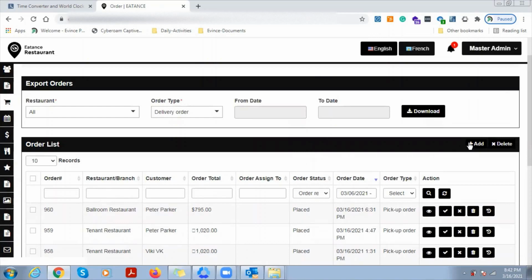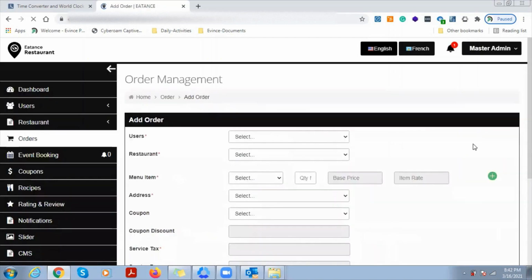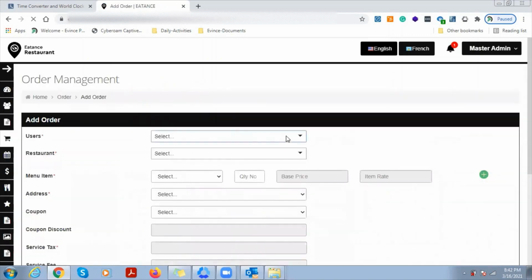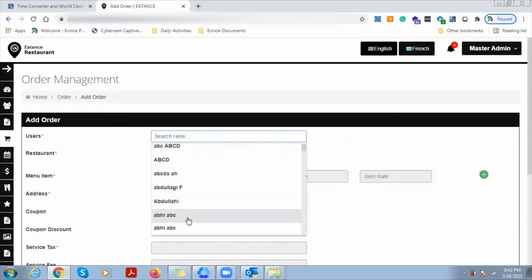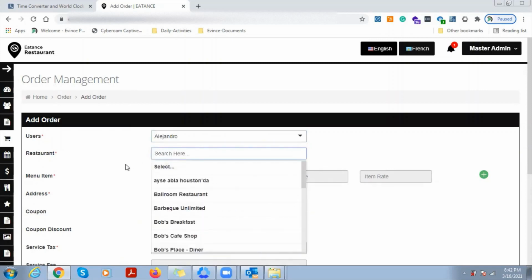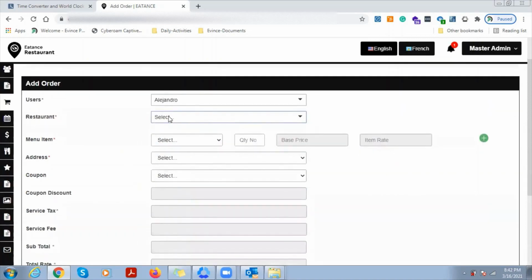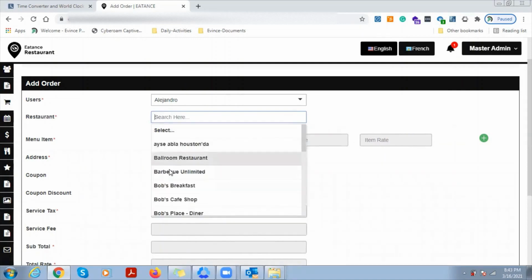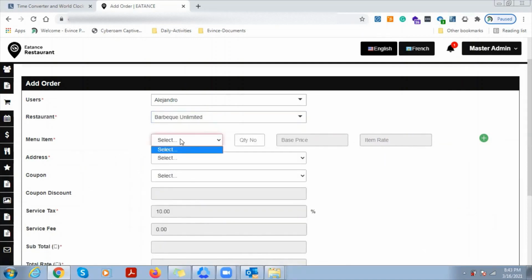For them, we have provided the add functionality for the order. Right here from the add button, it will take you to the user list where you pick the user you want to create the order for. For example, Alejandro has colleagues and offered menu items he is requesting as an order. So to keep it in the system, I will take that user, select the restaurant he is ordering from, any particular menu item which they wish to order, the quantity, and the address which is directly listed from the customer account will show up here.